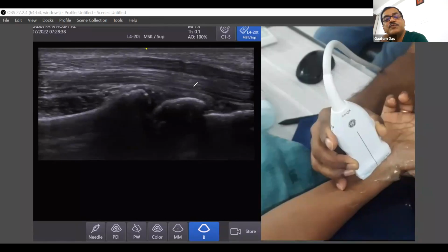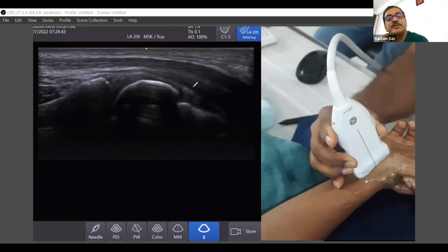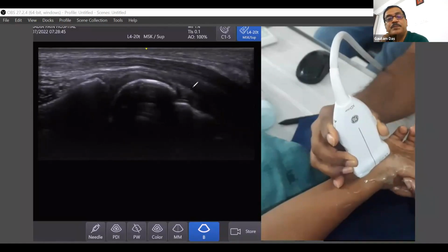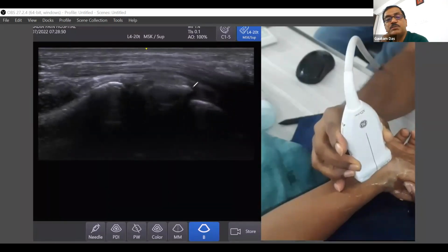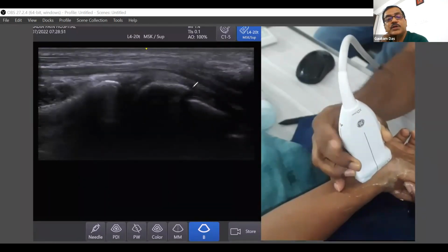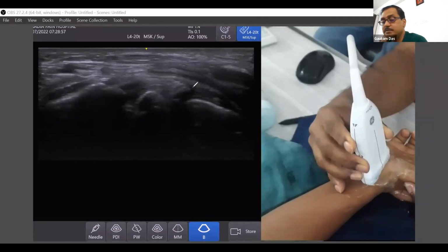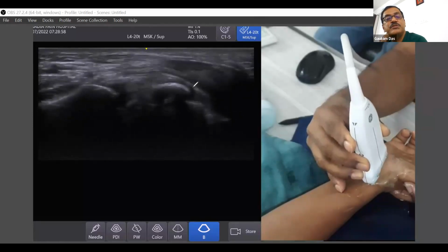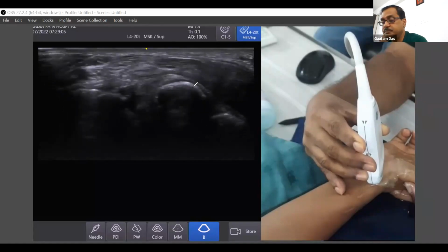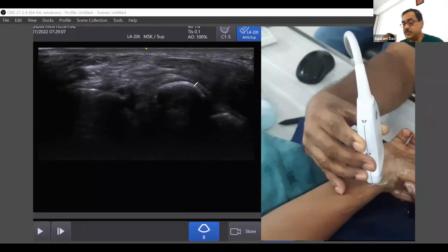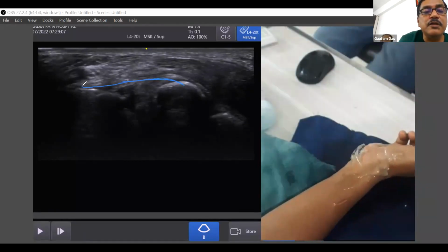This is basically a part of the capsule, the joint capsule. And you can see the articular surface as well. So now at this point, if I am fixing the distal part over the lunate, and I am just tilting the proximal part, we can see the long radiolunate ligament as well. So you see how I am holding the probe? So this is your long radiolunate ligament. Please follow.